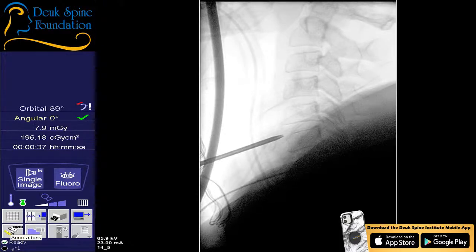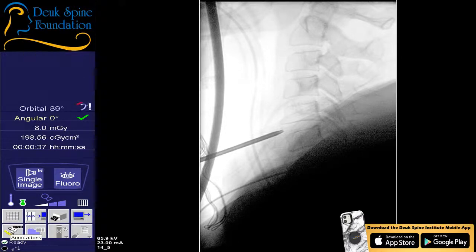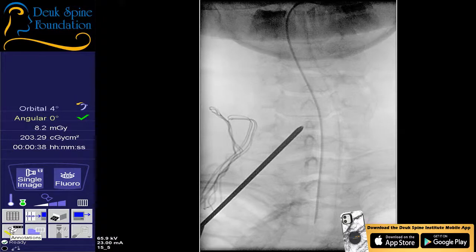All right, it's a little lower than I want it to be. Shot. AP. The lateral looks good again. See the AP. You don't want to move this thing forward unless you're sure where you are. A little bit too much to my side. Shot. Shot. Lateral.